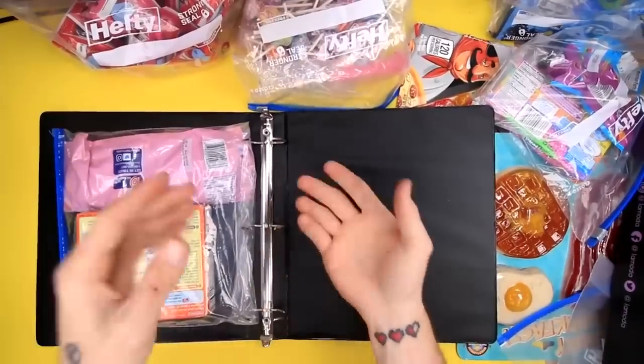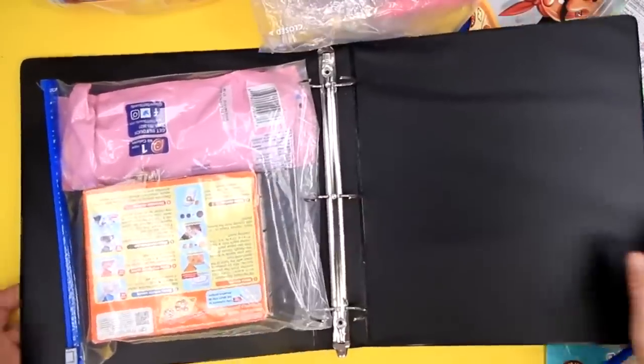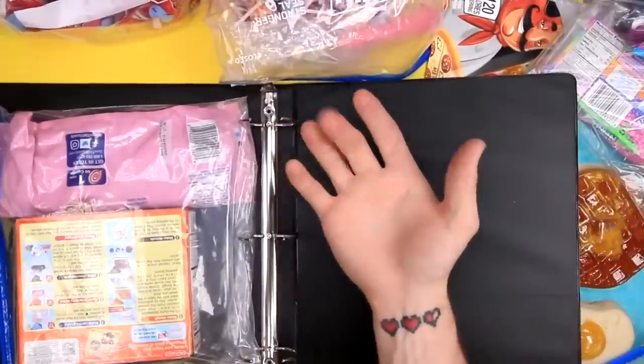Fun fact, guys, I actually went to a college prep class for like all of high school, and one of the big things that I had to do was organize my binder. So I feel like I am more than prepared for this.